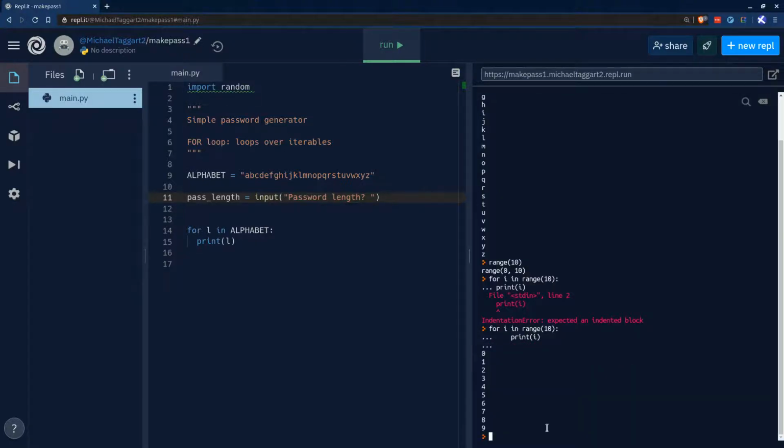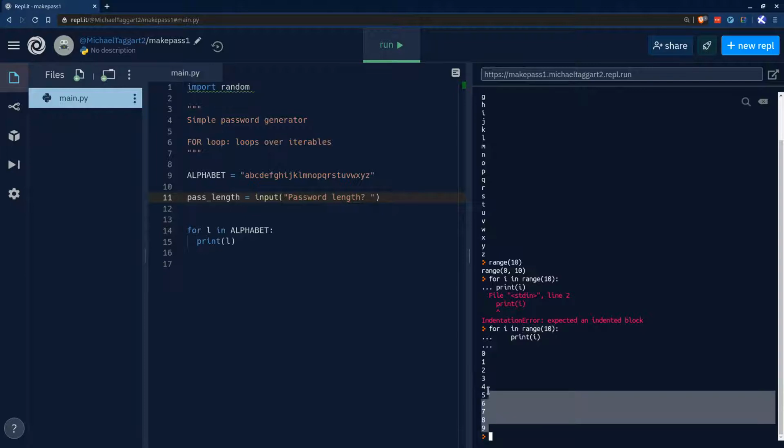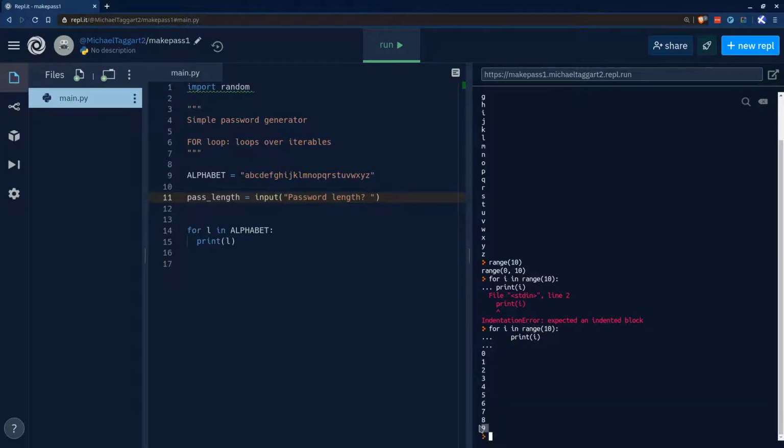There we go. Okay, so range gives us this piece of data in Python that contains the integers up to but not including that number. Really, really helpful if we're trying to keep track of where we are. I like to think of range as Python counting on its fingers. You ever do that? You ever count on your fingers so that you know where you are? That's what Python's doing when we're doing something like this.